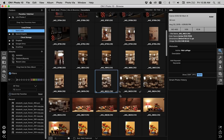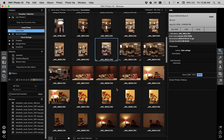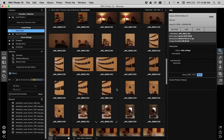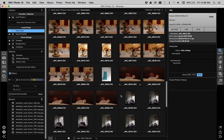So for these clients, these clients already have their photos. I lied to you. This photo shoot was actually taken last year. These are straight off of my original file drive that I keep at home. Out of all of these photos, I think they got about 10 decoration photos. And there's quite a few in this folder, about 122 altogether. But you'll notice that I took many of these images in sequences. I chose one out of the sequence, edited that, and moved on. Choose one out of the sequence, edited that, and moved on. So when you're working with big shoots, get ruthless.